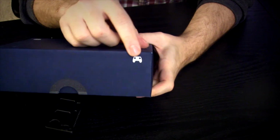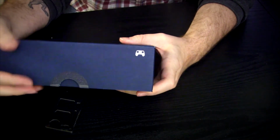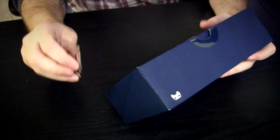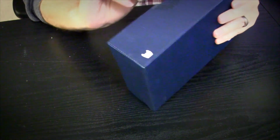So don't need that. Same box, similar box. They do have a distinguishing mark on them, like if you'll see on the bottom here. On the other one, it has the link on it, the actual little link logo, and that's the controller. That's cool. And I think the boxes are slightly different in size, but this does not feel as heavy as the other one. Now, there's still some substantial weight here, but not as much.